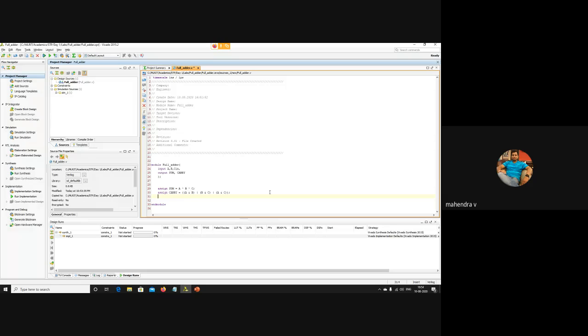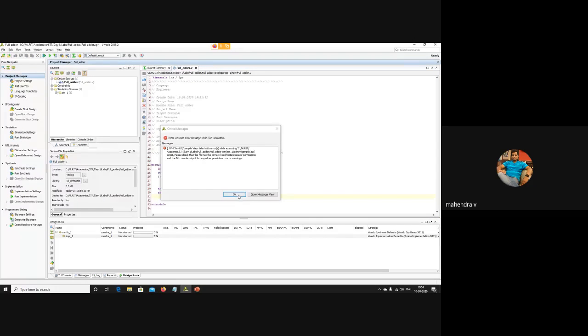Here, what kind of logical operations are performed? AND, OR and XOR, these three logical operations. For the sum we use XOR, for the carry we use AND and OR. After this, save the file and then run behavioral simulation.